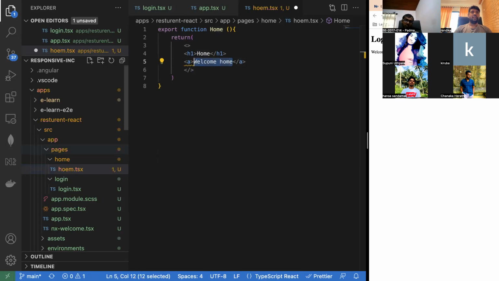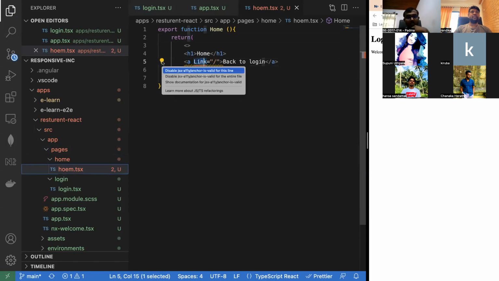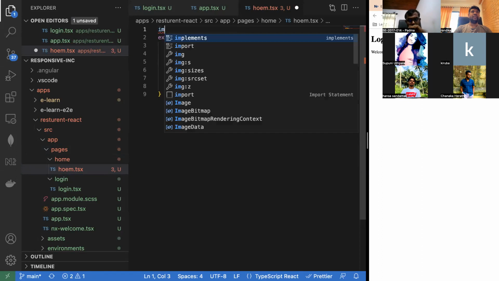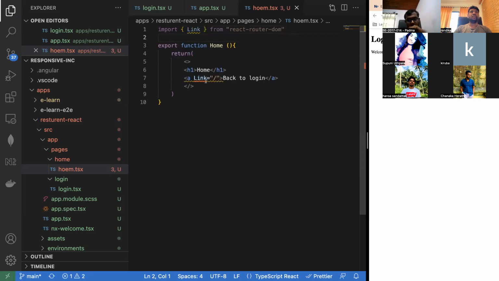Let's say back to login, and I have to give a link. Make sure you import link. So when you want to use a link, we should import link from React DOM, otherwise it won't work.